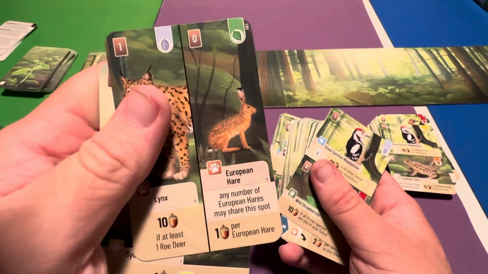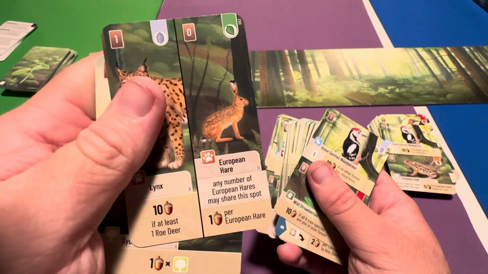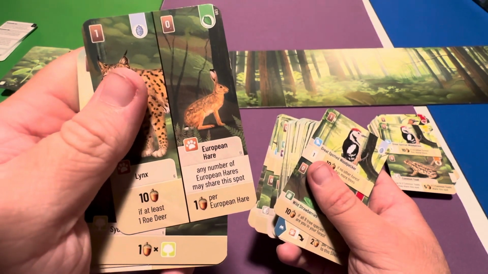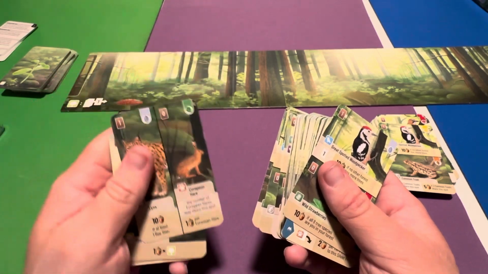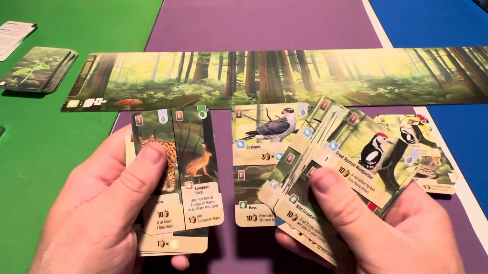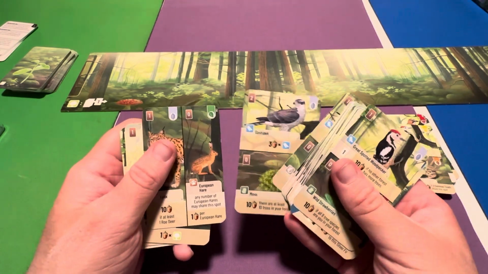Here's another card that breaks that rule. It says any number of European hares may share this spot, and you get 1 point per European hare that you have altogether. Now, that means you could have another hare share your spot with this one. You could have 3 share the same spot. You could have more than that.